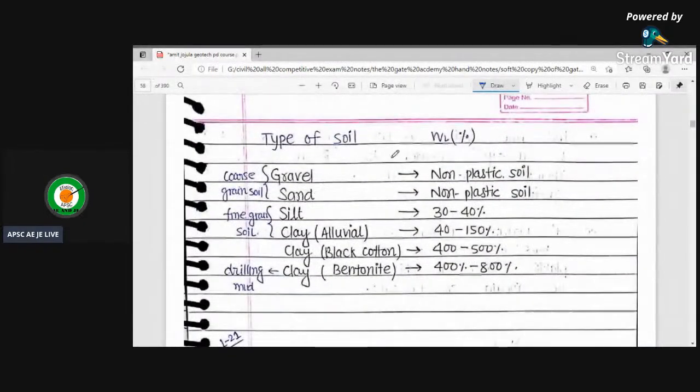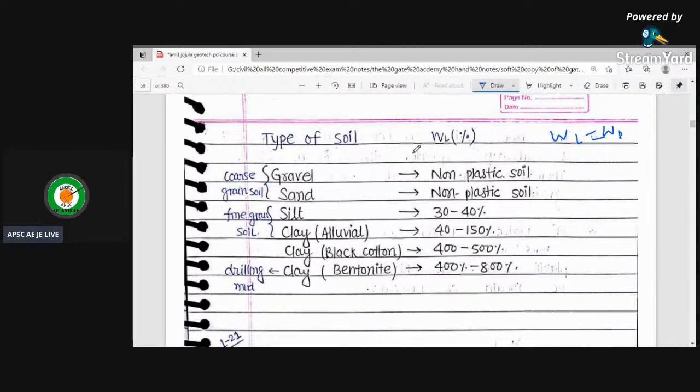Next, there are some values. These are useful. Sometimes in MCQ exam, they are asking. Mainly, they will ask about gravel and sand because in case of gravel and sand, there is no liquid limit. The liquid limit coincides with the plastic limit, that's why it is a non-plastic soil. So gravel বা sandত cohesion নাথাকে, cohesion নথকাৰ কাৰণে সিহঁতৰ property নাথাকে to flow. So আমি যদি sand বা gravelত water add কৰো, it will not be able to flow.